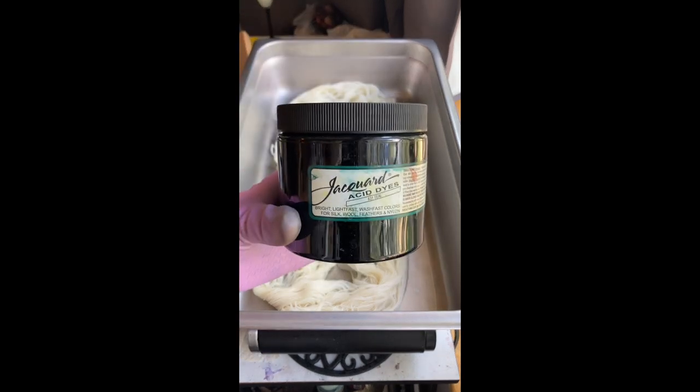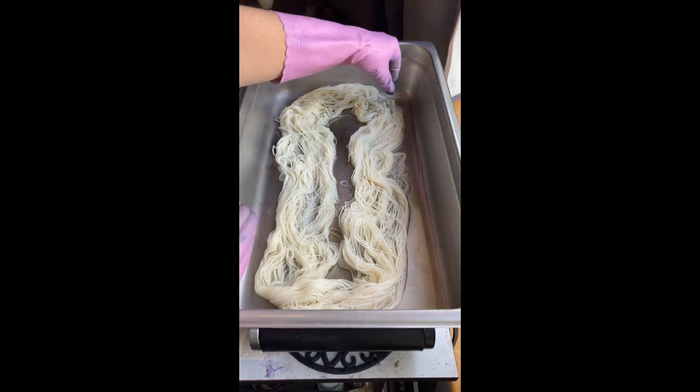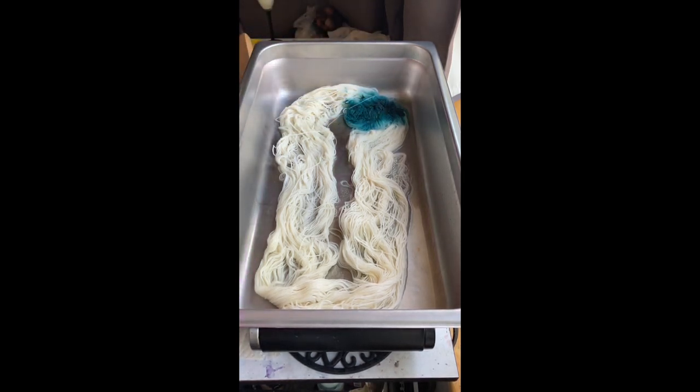The first one is Jacquard acid dye teal 631. One thing I noticed that I thought was interesting with the Jacquards is there's no dye lot, so I can put a lot on there — I think perhaps they're more consistent throughout. You can see it spreading, but that's okay in the water, and when I push it down hopefully it'll push down to the edge or underneath. That is teal green, which is really pretty. I do like teals. I've been working on making my own, and sometimes I want it to be darker — you can see in the center it's more saturated and dark, so probably just need a higher depth of shade.